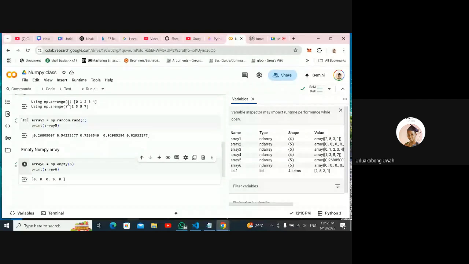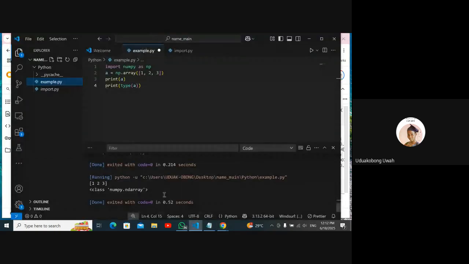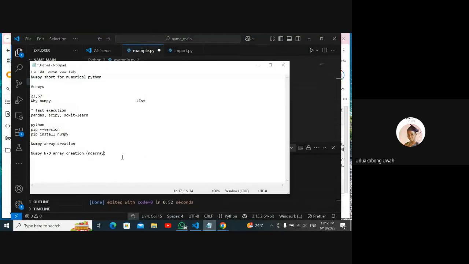Sorry, column 1, column 2, column 3, going straight this way is column, going down is row, right? So a 2D array represents a table with rows and columns, while 3D arrays and going forward represent a cube with width, height, and depth.